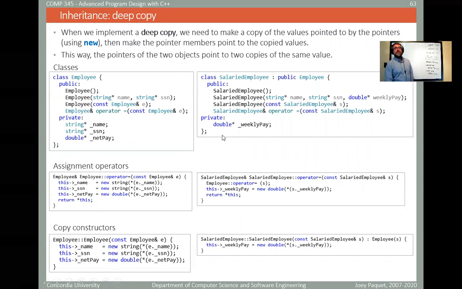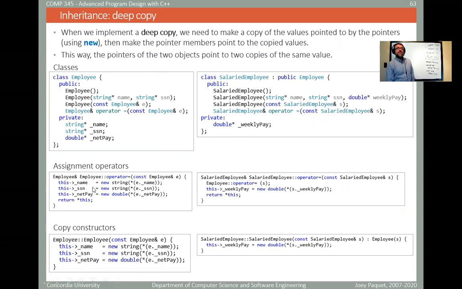If you want to do a deep copy, a copy constructor and assignment operator that implement a deep copy, then I need to make a copy of the values that are pointed to by the pointers, and then make the new pointer point to this copy of the value.